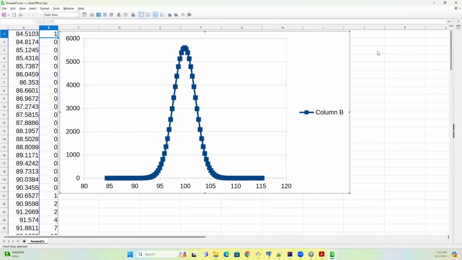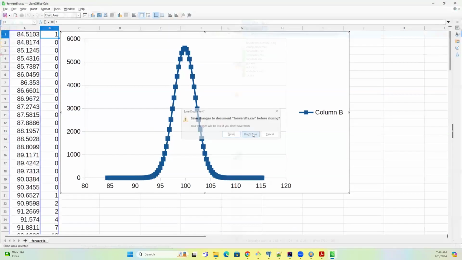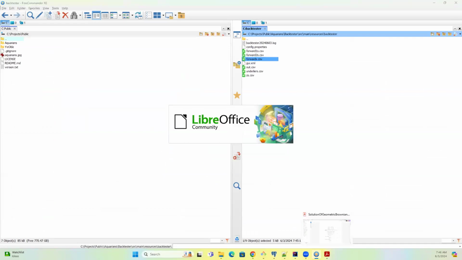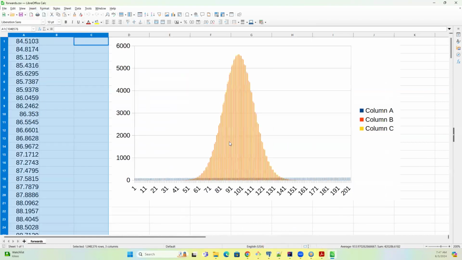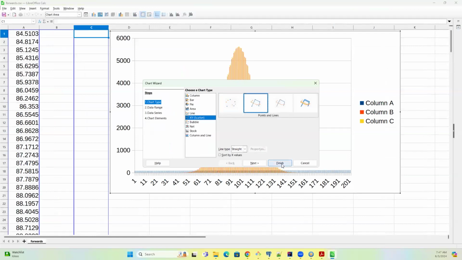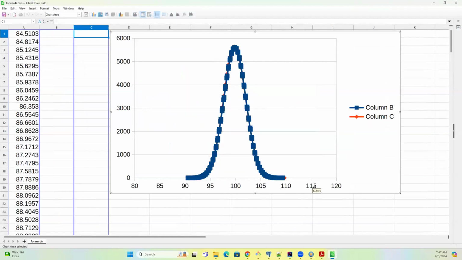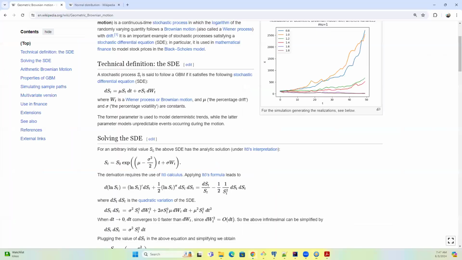So let's look at them overlapped. I plotted both on the same chart. And again, they seem to be pretty much overlapping. This is actually kind of true: for small values of time, the solution of the SDE and the differential equation give pretty much the same values.